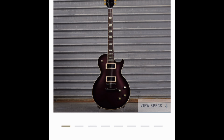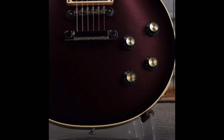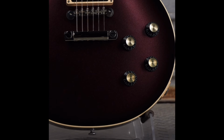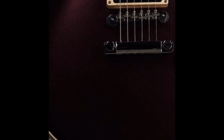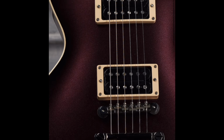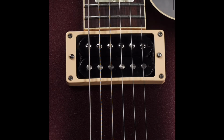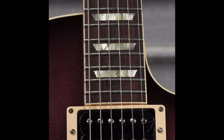1959 Les Paul Standard reissue Regal Eggplant. I think we've seen this color before, this finish. We get the black reflector knobs. We get the uncovered pickups. I wonder. That is definitely a deep purple. Dun, dun, dun, dun, dun, dun, dun. Yeah, whatever. Yes, I did it wrong on purpose because, you know, copyright.